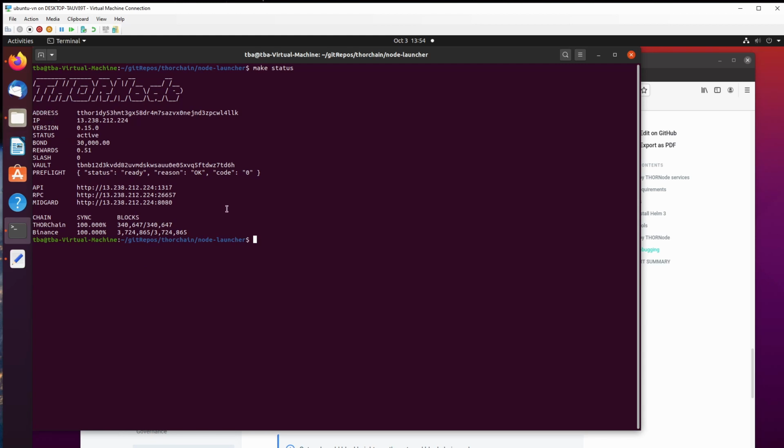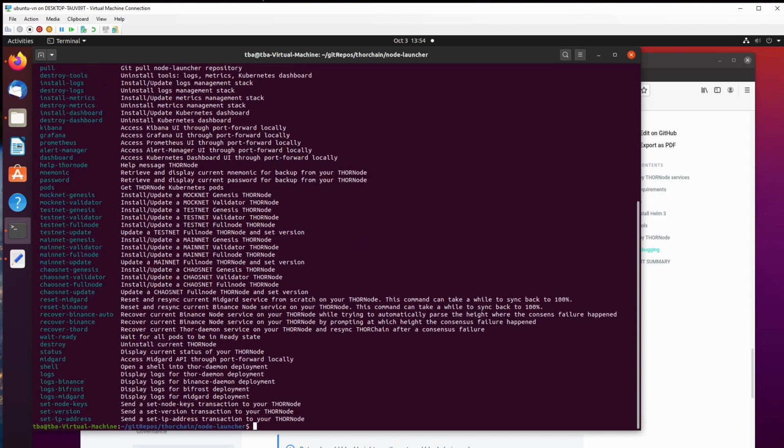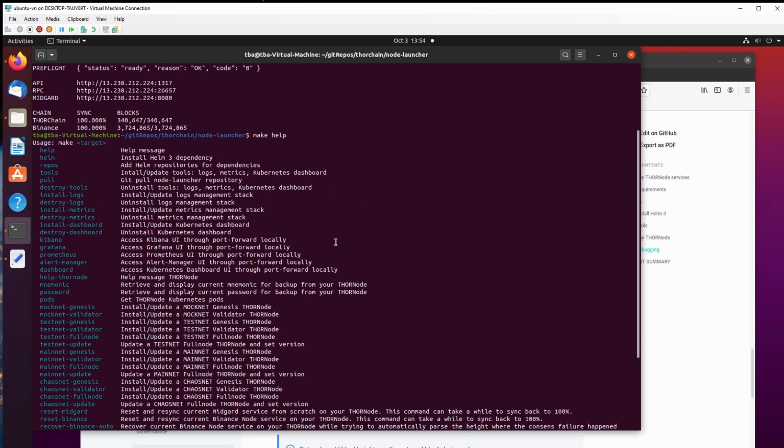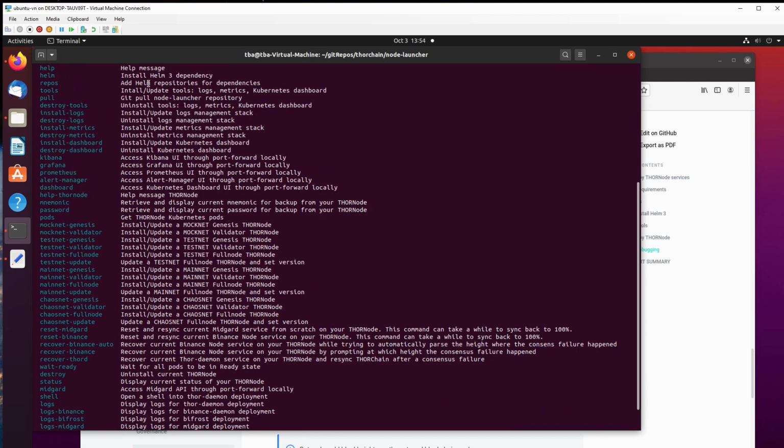So there's lots of commands that we've already used within make, and there's also make help. Now this has a lot of really good commands, and some of them we've already run previously. So make help, just ran that. When you do a make tools here, you install a lot of different things like Helm, log management, a lot of monitoring tools as well. So a lot of them kind of get run. A lot of the make commands are shortcuts, and they can be shortcuts on shortcuts as well.